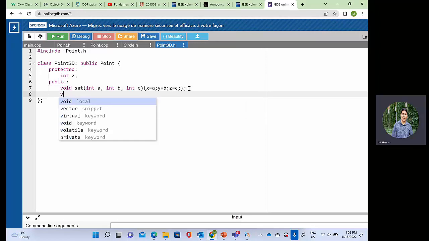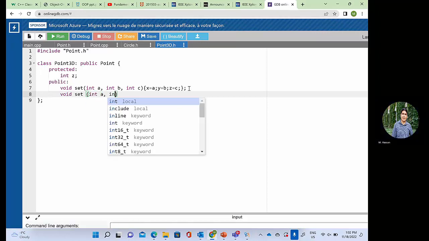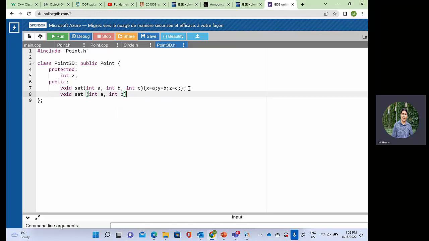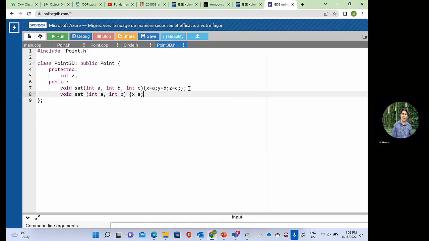So let's also do this. Void set, int a, int b, and in that case, I will set x to a, y to b, and then z I will just set to 0 because I didn't get any value from the user, just to show the difference between both.